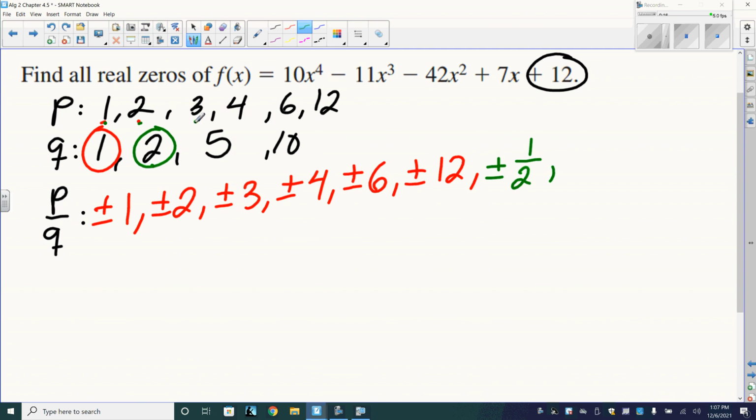Then we can move on to the next one, 3 divided by 2. Well, 3/2 doesn't reduce, so we have 3/2. Our next number after this would be what? 4. 4 divided by 2 is 2. Do we have that? Yeah, so we don't need to list it again. Then we can move on to 6. 6 divided by 2 is? We have it. And then lastly, 12 divided by 2 is? We have it.